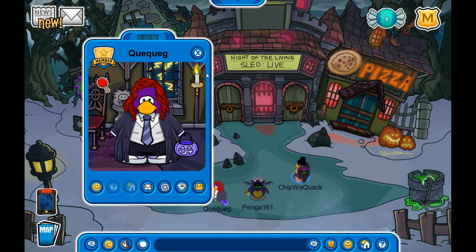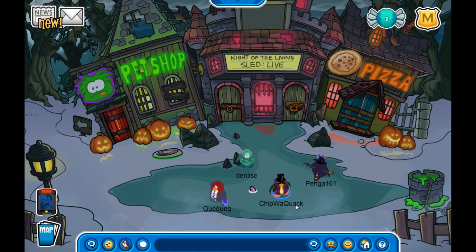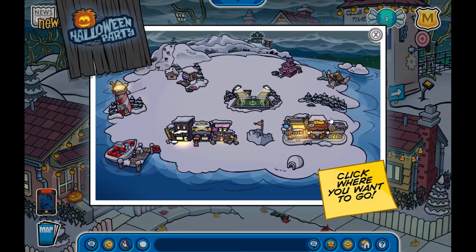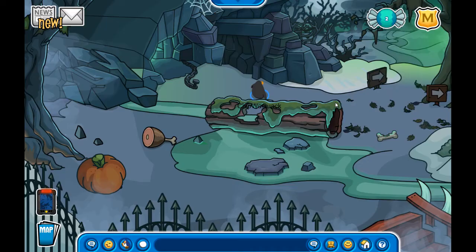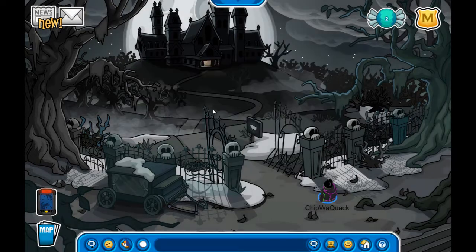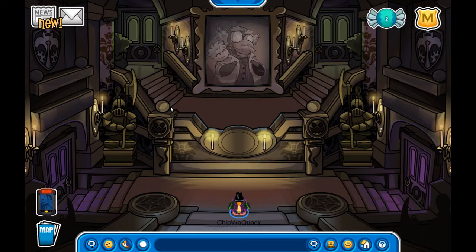Because there's no way there's hundreds of candies. I can't find literally any. How? Okay. Mine. Wait, nope. What am I doing? It turns out that you can also get candy by going into people's igloos. I didn't know that. I'm dumb. I had to search it up since there's nothing over here. So, now what you want to do?